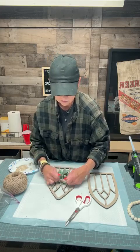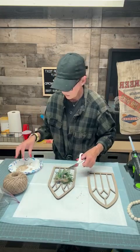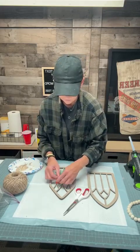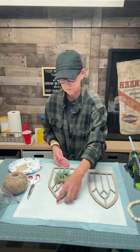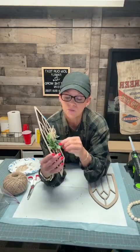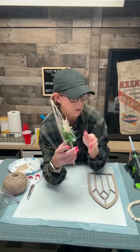Okay, and then I'm going to trim those off. And I'll put that on my scrap plate that we're going to throw away when we're done, because we're not going to need it. Okay, there's window number 1. And you don't have to put a bow on there either. If you wanted to, you could just tie it on the back, and then you could just ruffle the little leaves on here, and then you can hide that. So there is number 1.